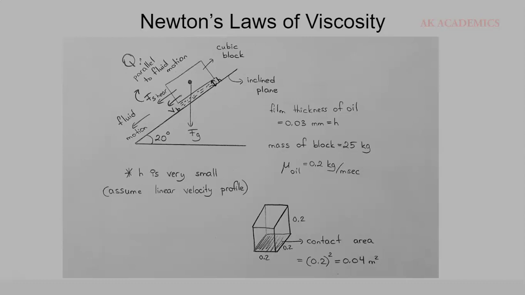Here is another question that we can easily look at. You can see that we have a diagram, and we're expected to understand and analyze this diagram, and then from there we should try to find some parameters. We have a surface. This is an inclined plane, and the plane is inclined at an angle of 20 degrees. And on this inclined plane, we have a cubic block.